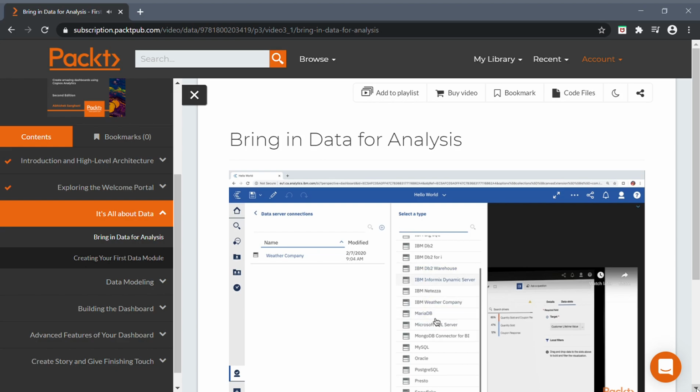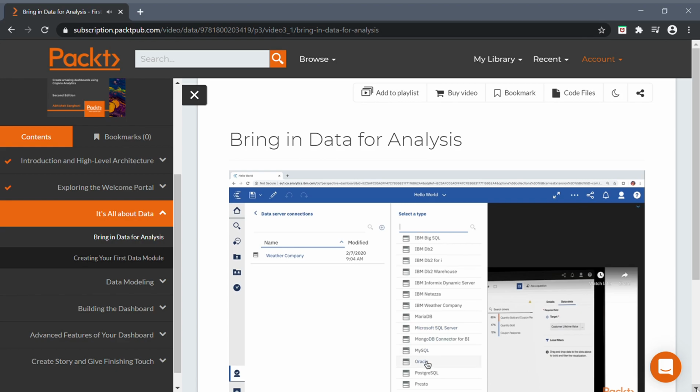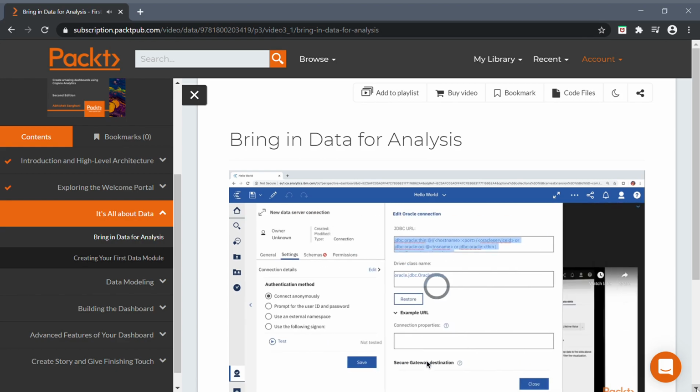the relational databases like SQL Server and Oracle. The administrators can add more options here by setting up the JDBC libraries at the backend. We can choose the kind of database that we would like to connect to and then click on it. This opens the connection details page.